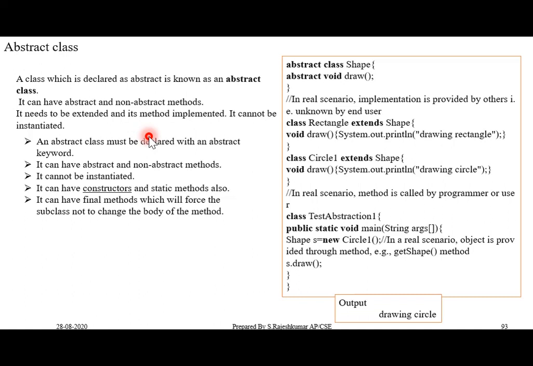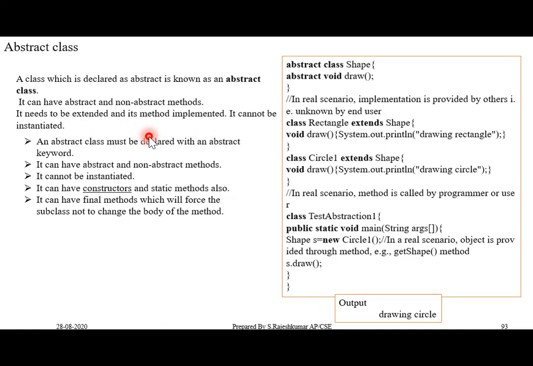The different thing is that a class must begin with the keyword abstract, and that is called an abstract class. That abstract class also has instance variables and member functions. When we consider the member functions, the abstract class may have abstract methods or non-abstract methods.